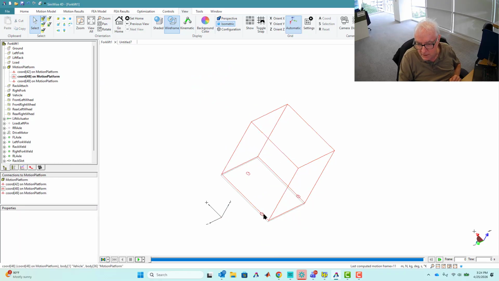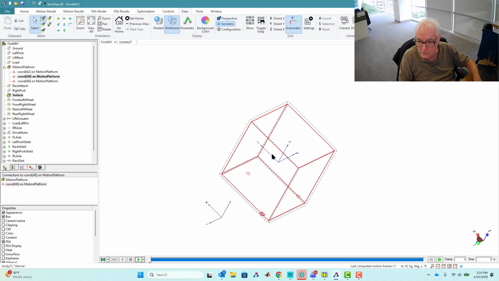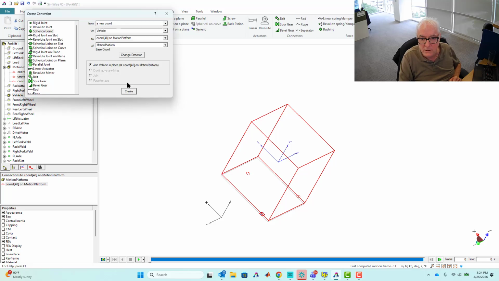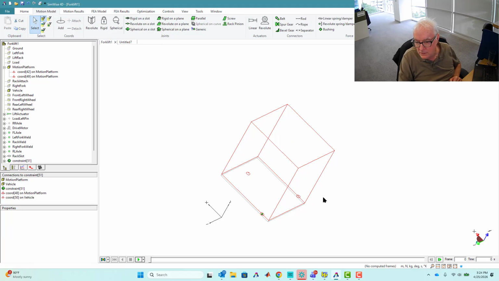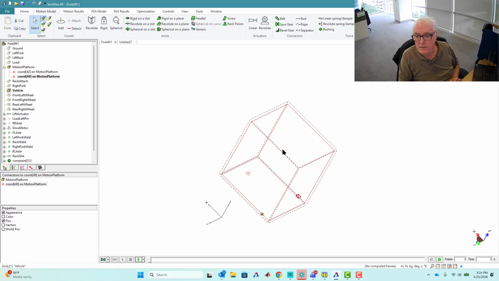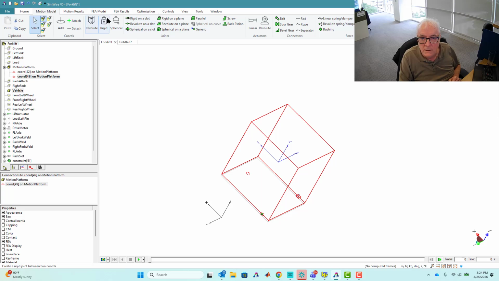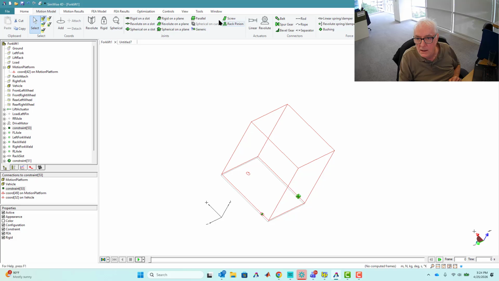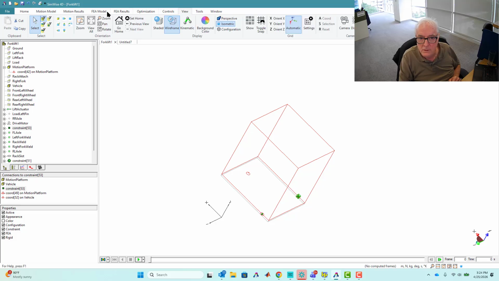All right, and so this frame plus the vehicle, that will be my spherical joint. Great. This one plus the vehicle. Again, I'm going to do my trick, rigid joint, create, and let's zoom in.